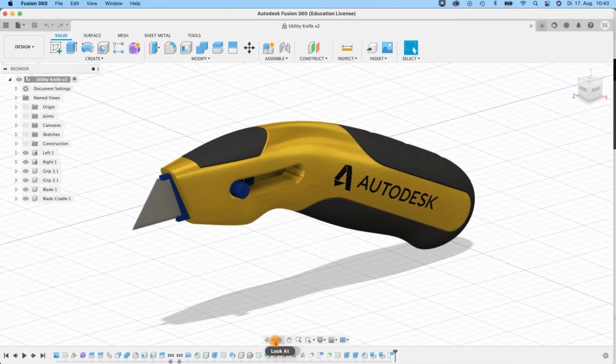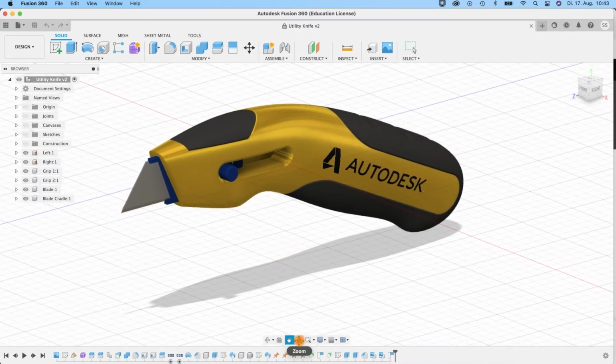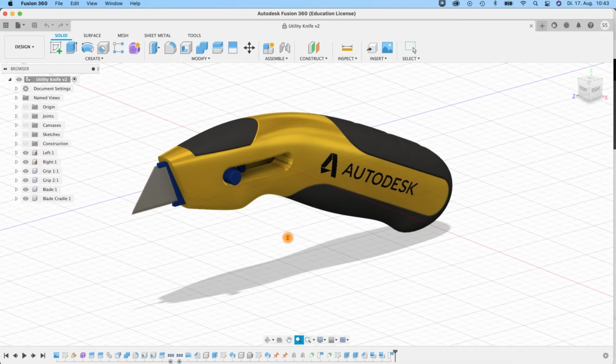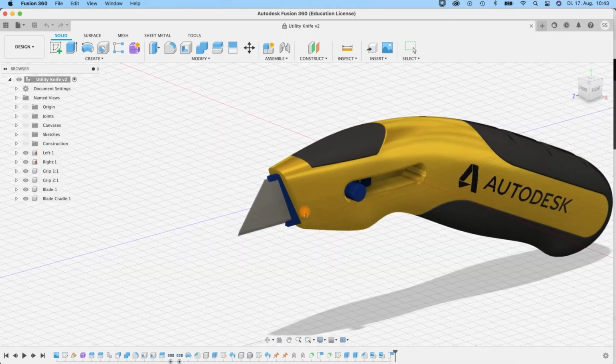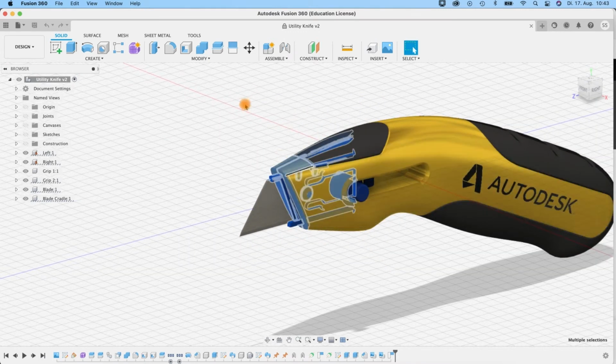And you can also do it here with the pan symbol, or if you don't use the mouse wheel, you could zoom in with the symbols here, or use a window to zoom in, you could also do that.